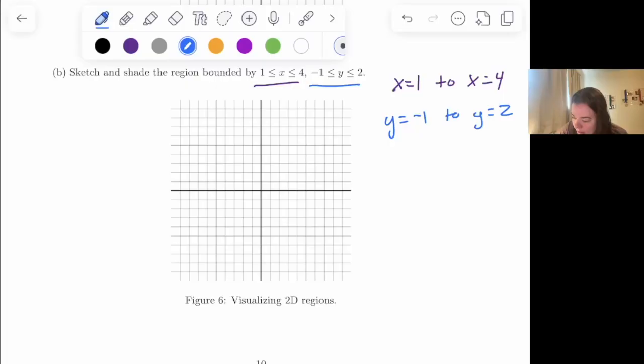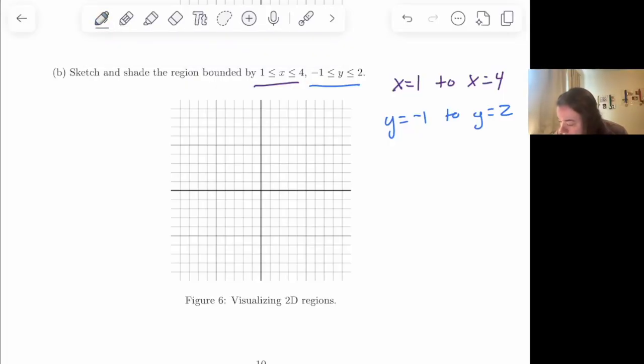We're going to create those boundaries and we're going to shade. Let's put in my scaling first before I start graphing. Scale however you're most comfortable. I'll just go up by 2. So let's call that 1. Let's call that 2. And then let me mark my other axes. That'll be 1, 2, 3, and 4. There we go.